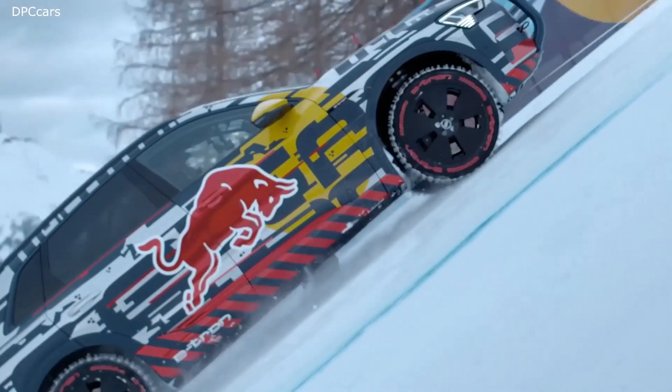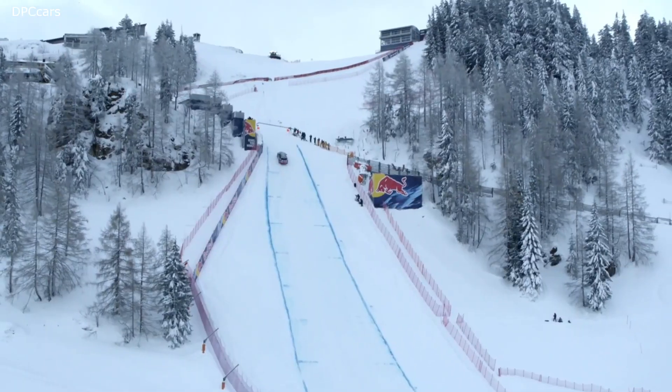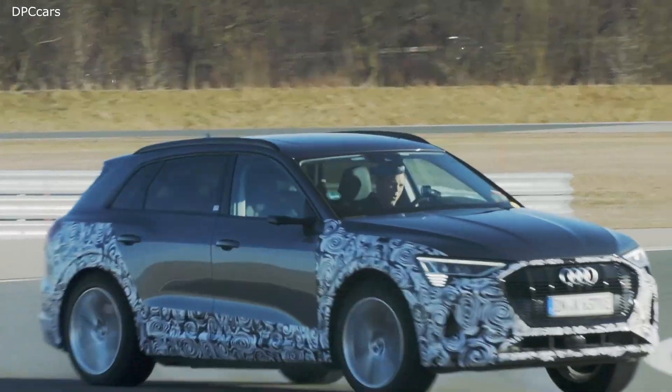Hi Matthias, you have already climbed the Mausefalle in Kitzbühel in an e-tron. But now we even took it one step further. We just saw those spectacular clips from the racetrack and we want to know from you, how does it really feel to drive an e-tron S? As you just mentioned, I've been climbing the Mausefalle. That was cool on snow and ice, but today I had my first lap on a real racetrack. I got it more than once really sideways and it made a lot of fun.